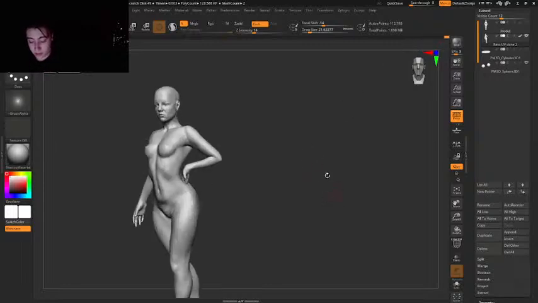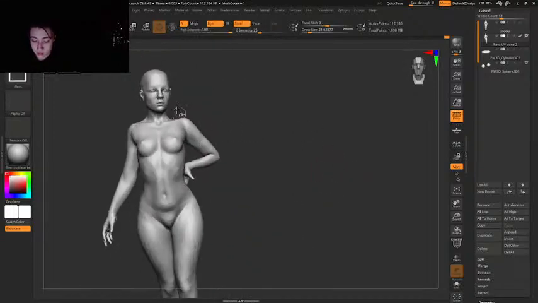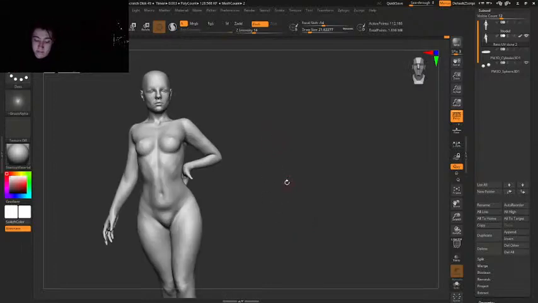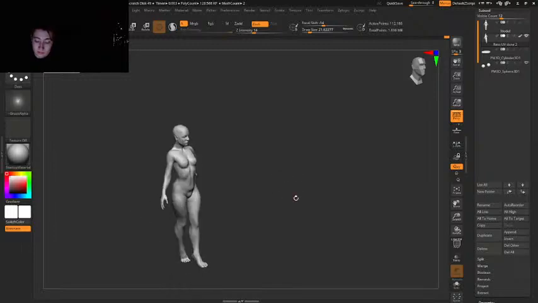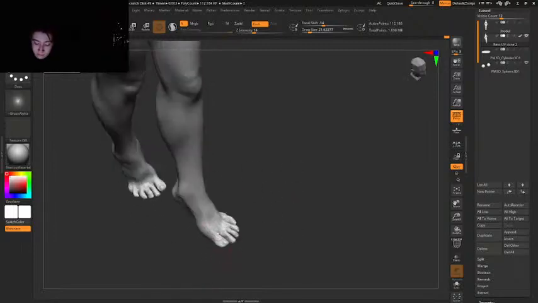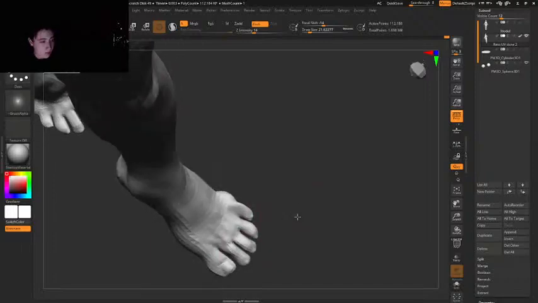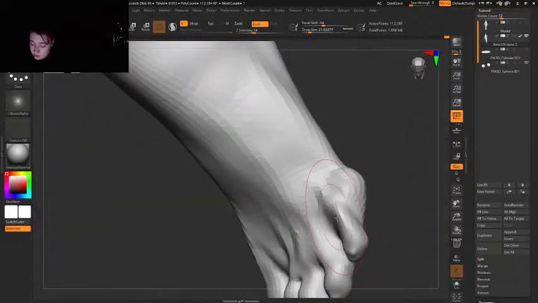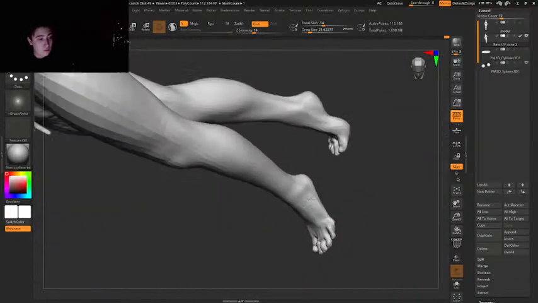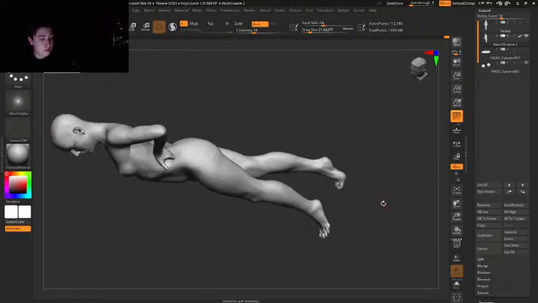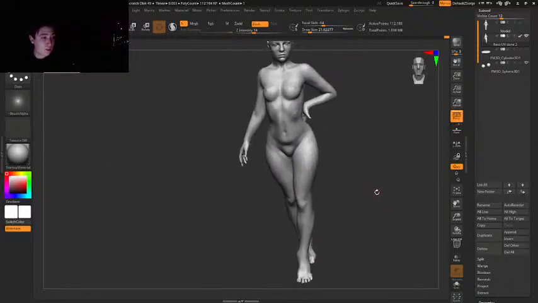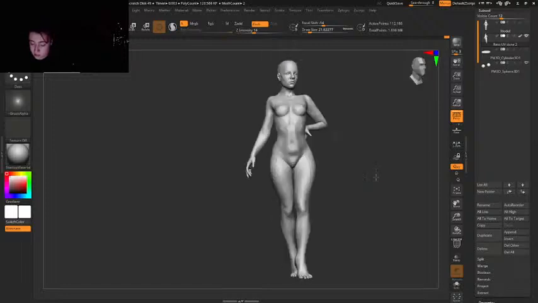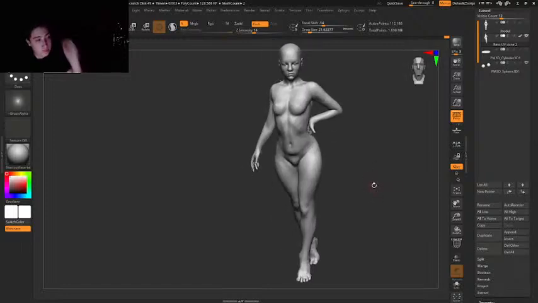Maybe I should do this arm completely. Just cut it off and take another object and just cut it under or something. Looks pretty accurate. This looks a little bit too flat. There's so much to change. Ain't much I want to keep. Okay, I want to keep the legs because they look pretty good.